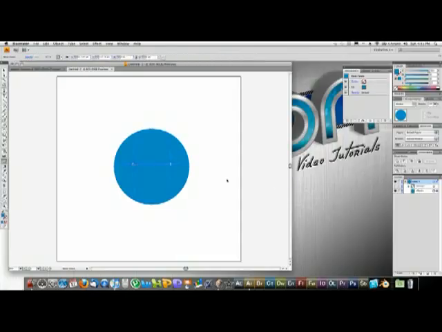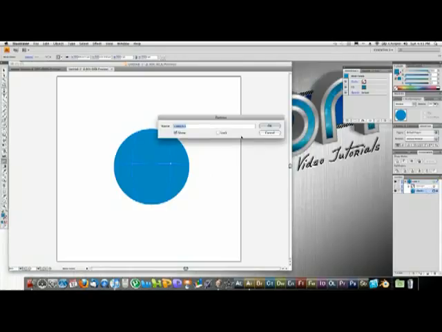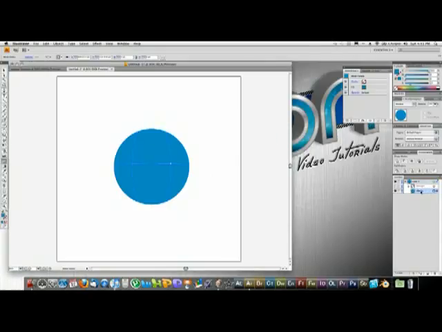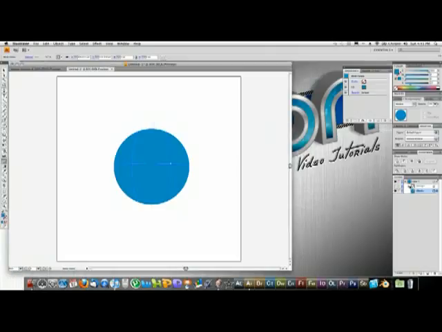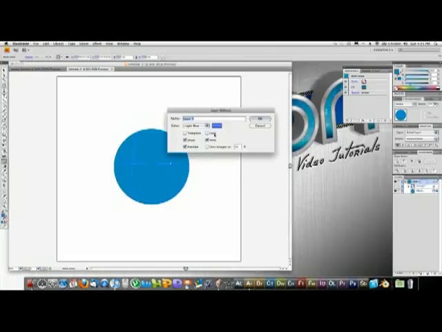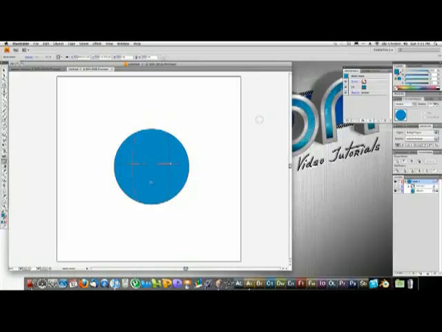And click in here. Because I can't really see these guides too well. There we go. I'm going to go ahead and just double click on this. That's not it. Well, double click on the layer, and I'm going to change this to, let's just make it red. And that's going to change my guides to red, easier to see on this background.